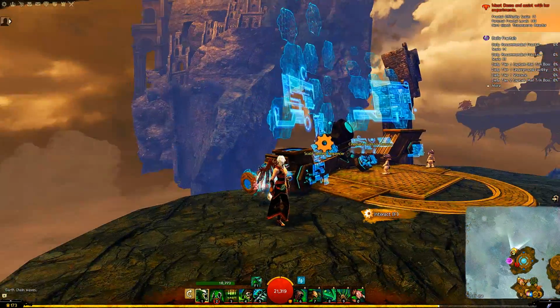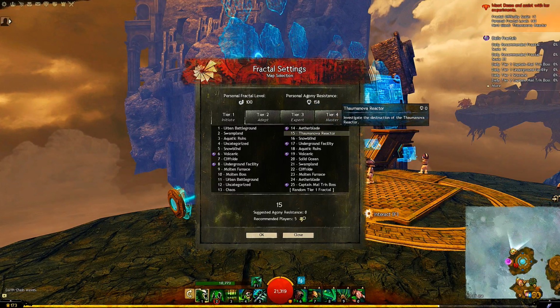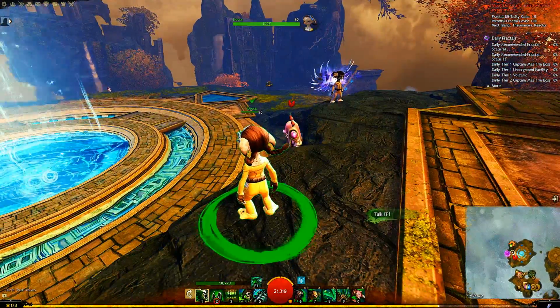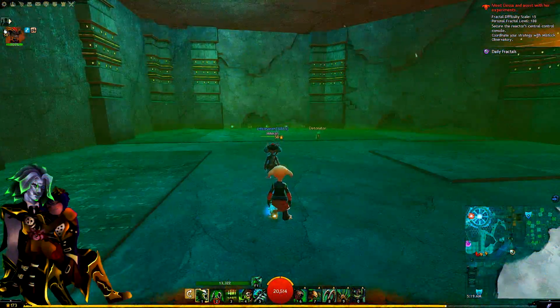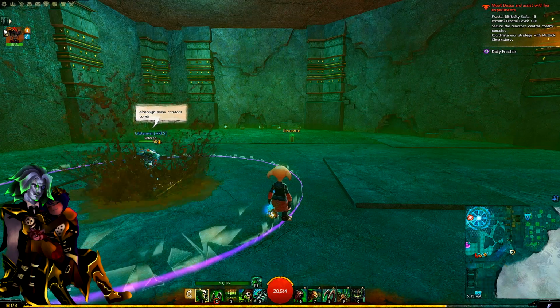Today we're going to be doing another Fractal, number 15, the Thaumanova Reactor. Now we do have Dayset to kind of thank for this Fractal because some of her crew members are here, but they help us out in the end, so I guess all's fair. First thing you're going to notice with this Fractal is we are Littlesarah. This is one of the very few ones that change our race, but it doesn't affect the gameplay too much.